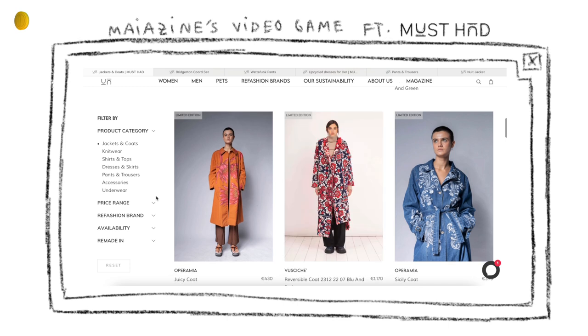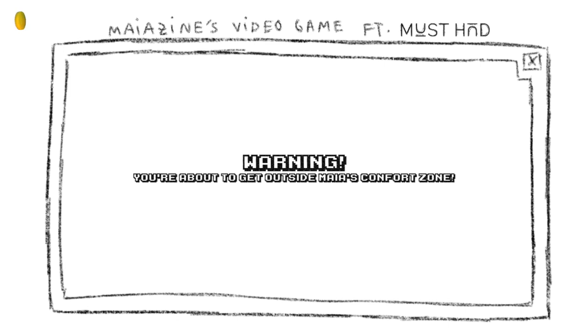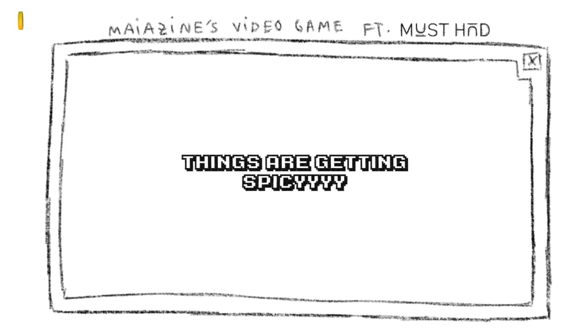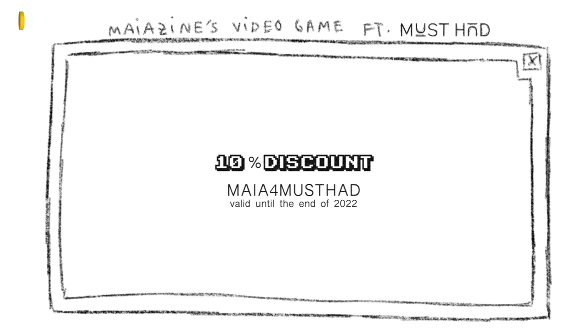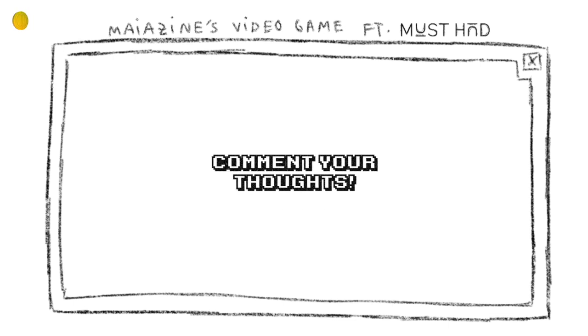I've always wanted Myazine to express a bunch of different styles and not just be a reflection of my own personal style, so this lookbook is the first time I'm really getting out of my comfort zone. If you want to buy something from MusHat, you have a special discount code — enter 'Maya' for 10% off until the end of 2022. All their pieces are unique and handcrafted mostly in Italy, so definitely DM me if you get something.